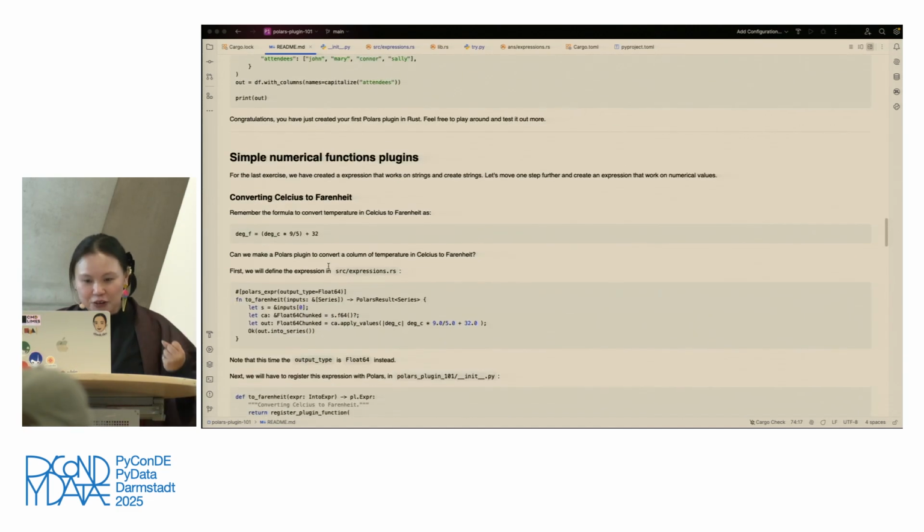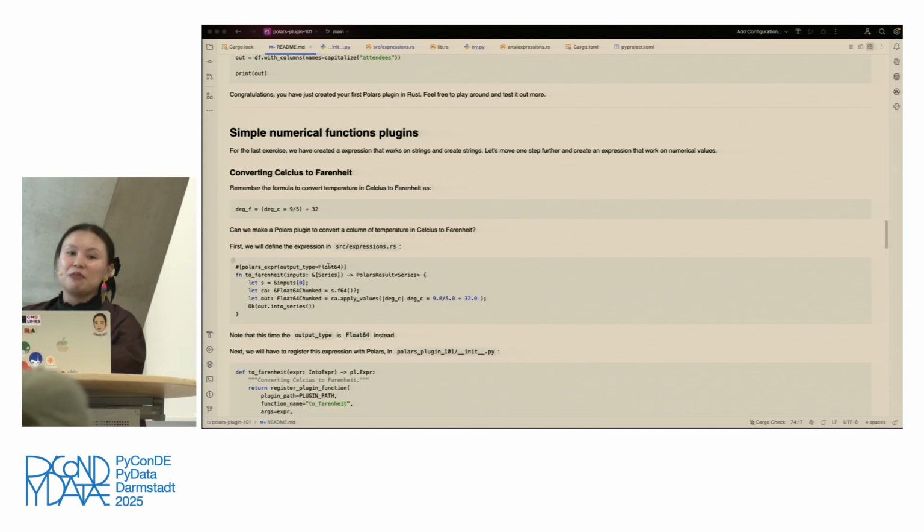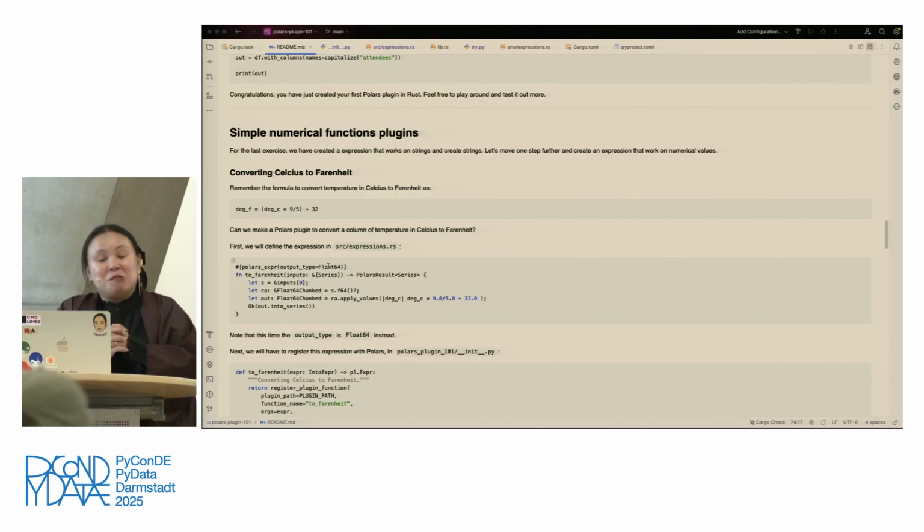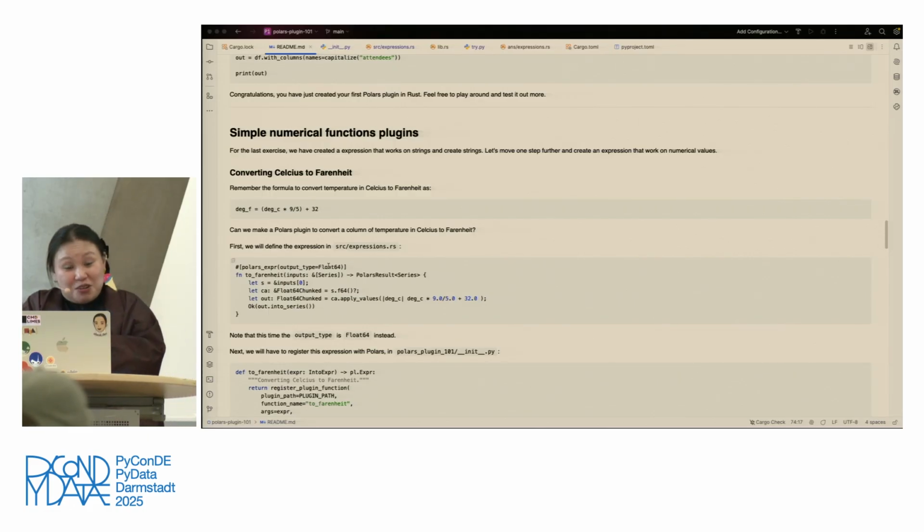So now it's kind of working, so we can do more with it. We don't want to capitalize all the time. We want to do something else. So now we're working with numbers. A lot of us work with numbers in data frames. I think that's quite standard.